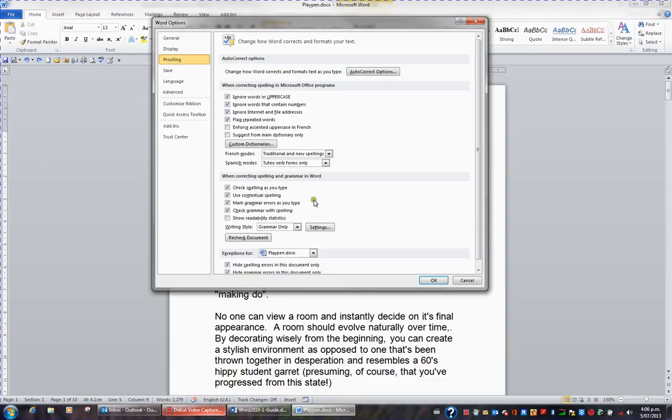Sorts of things people will do is they'll untick Check Spelling as you type. I actually like to leave that ticked because I appreciate it when Word puts a little wiggle under a word that it thinks is misspelt or is grammatically incorrect. Other things people might do is untick Check Grammar with spelling. I actually like to check my grammar when I'm checking my spelling, so I'm going to leave that option on. But this is where you'd go if you wanted to customize your spelling and grammar checker, so I'll click Cancel.